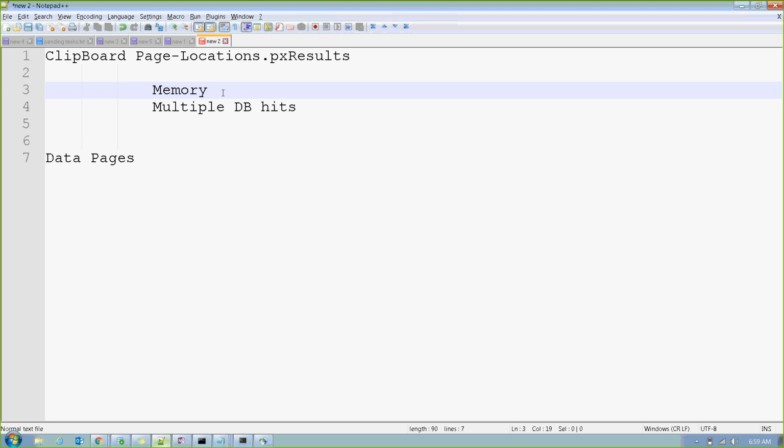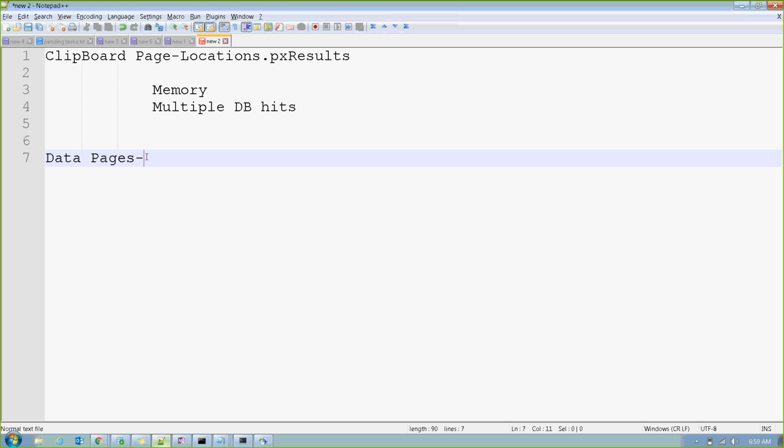I have to make sure that once the page is there on the clipboard, next time Pega should not go and hit the DB. So Pega should check on the clipboard, is this page existing? If yes, do not browse the database. If the page is not existing, means data is not there, then go and browse the database. It means only the first time a user can browse the DB and get the data. From the next time, as the page is existing, the users will not be able to hit the database and get the data. Okay? So here comes the concept of data pages with the two things that we discussed now.